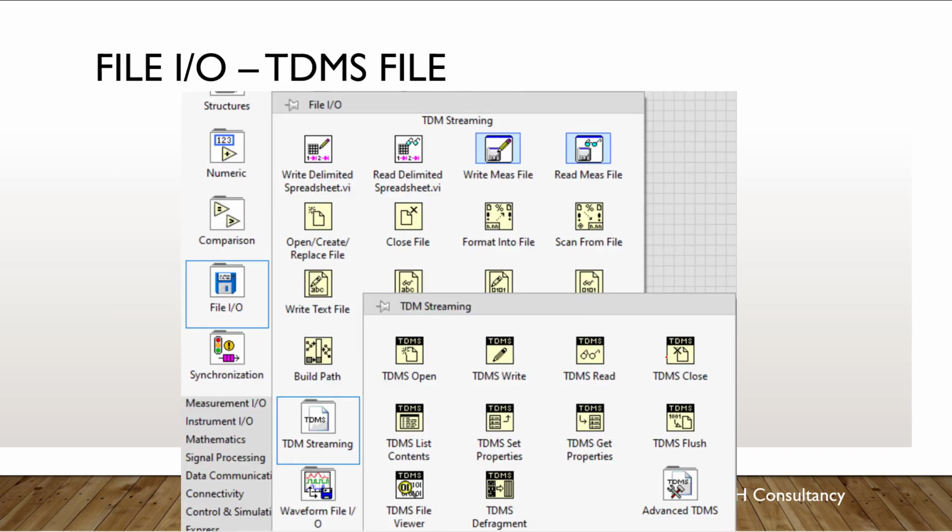So let's look at the input output handling. There are many options in LabVIEW. The ones that we use is, like I said previously, the TDMS file format. That is what we will be using mostly. Okay, so the TDMS: open, write, read, close. There are many options in TDMS, and when we go through the example, you will have better perspective of what we are trying to do here.